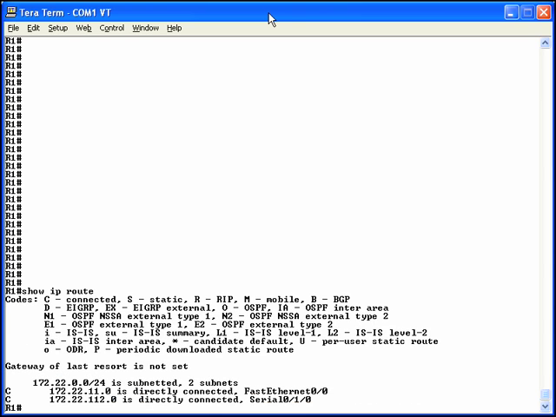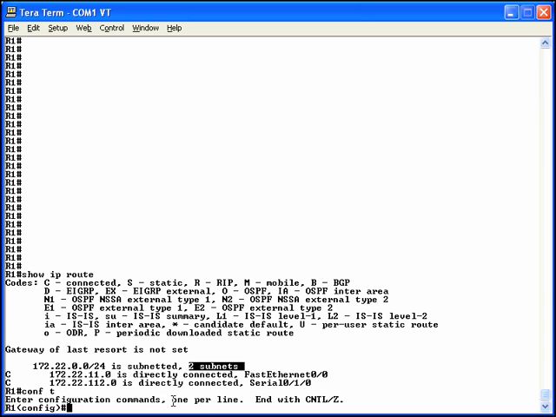So, moving back to router 1, notice the output of the show IP route command confirms that router 1 does not have a route to reach subnet 12. It still only has the 2 connected routes. Now if we get into config mode, type the IP route command, plug in the subnet number 172.22.12.0, followed by the mask. That of course is the subnet in which PC2 resides. And then we want to tell router 1 the next hop IP address just like we saw in the presentation, 172.22.112.2, which is router 2's serial IP address.